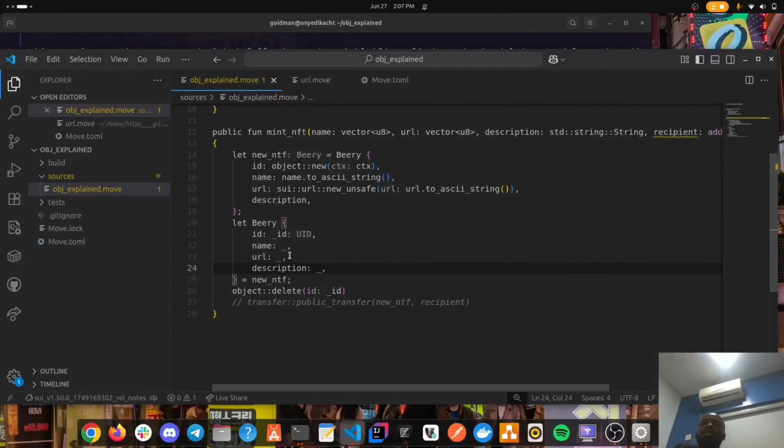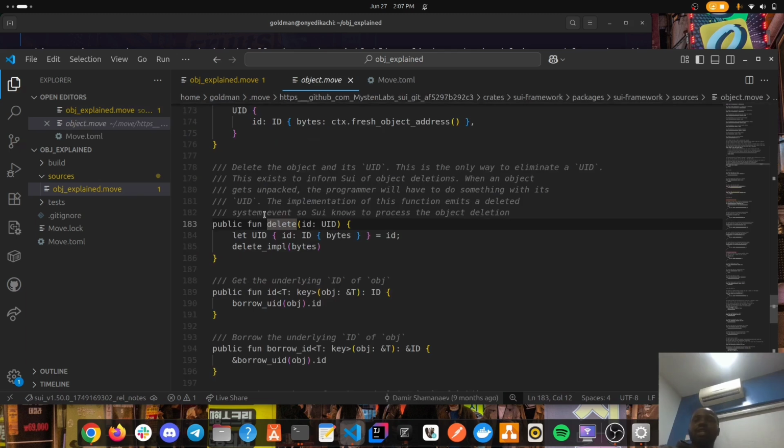And so what I practically did here is I created this NFT and I burned it. It has been destroyed. I did not transfer it out. Since you don't want to transfer it, you can't keep it in the smart contract. You have to take it off. But let's evaluate this delete, what it does.